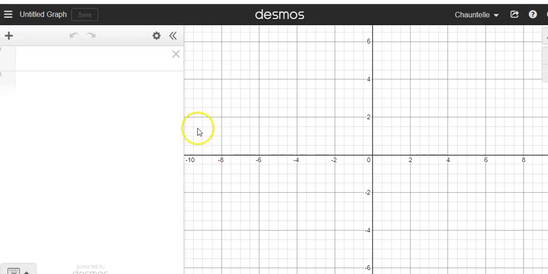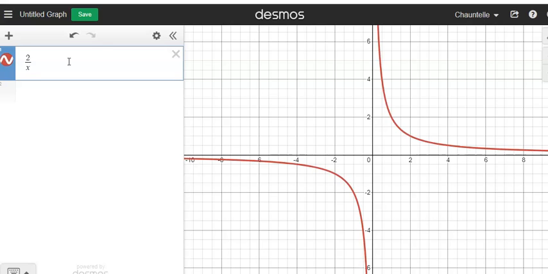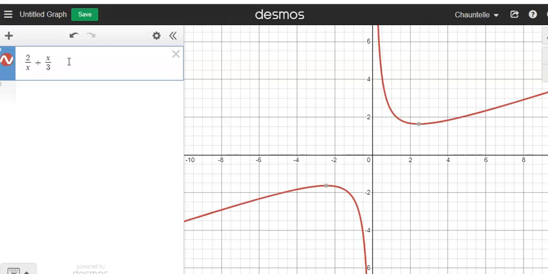All right. So we've got this function, f of x equals 2 over x plus x over 3. You don't need to write the y equals or the f of x equals if you don't want to, unless you have more than one function and you want to give them different names like y1, y2, or f of x, g of x. That's for a little bit more advanced things. There are reasons to do that, but not right now. So if you just say divide by, it puts a fraction bar. Then I'm going to hit the right arrow, hit plus, and then x divide by 3.